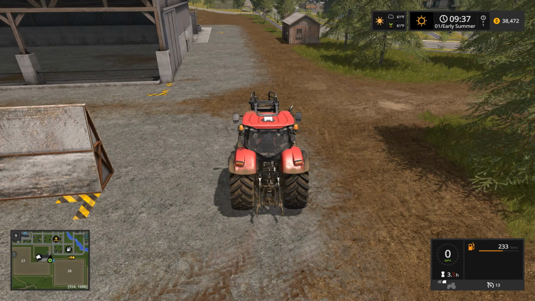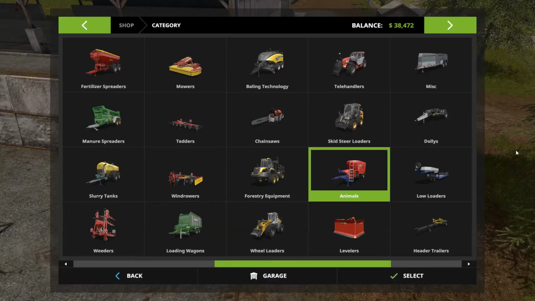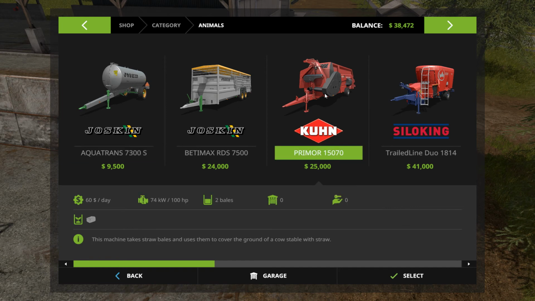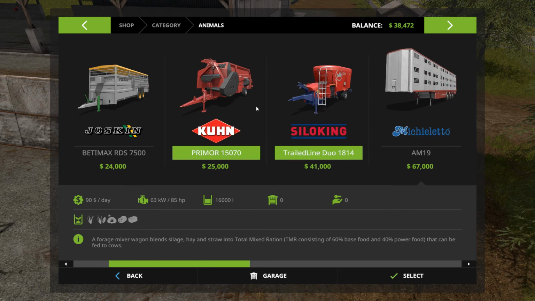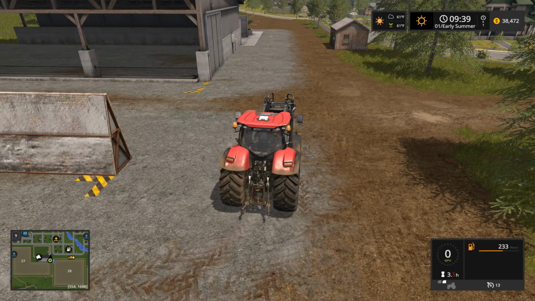Okay, now that we have all the bales except for straw that we need, let's take a look at the shop and see what else we need to pick up. Under the animal tab, you see we're going to need a water tank. The cows need water. We'll also need a straw blower, and this is to blow the straw bales into the cow shed for bedding. We don't need that quite just yet because we don't have straw. We also need the mixer to make the TMR. We'll probably lease one of these trailers to transport animals. Okay, let's go get our cows.